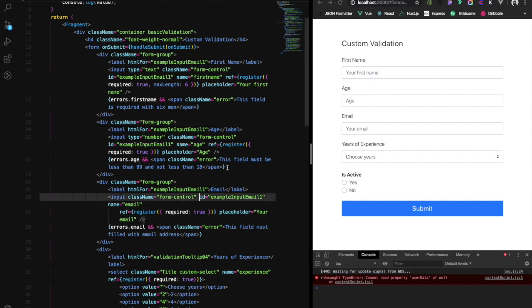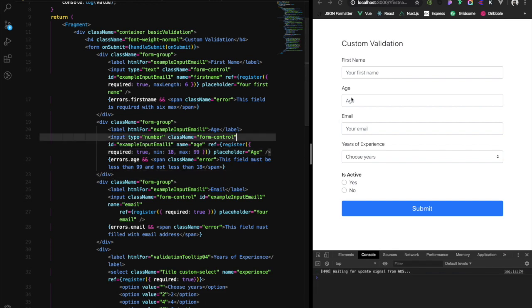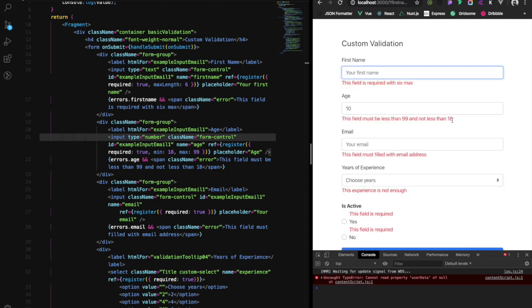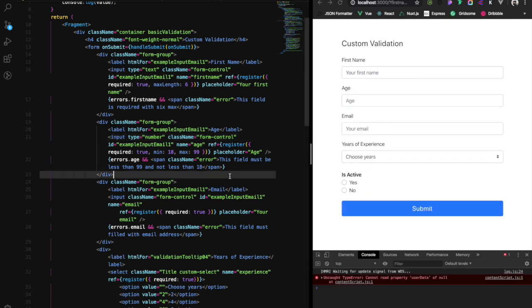So for our age, we are required true, and then we'll add minimum of 18 and then maximum of 99. So I think this would work as well. Yeah, this works. So it's that simple to add these kinds of validation.